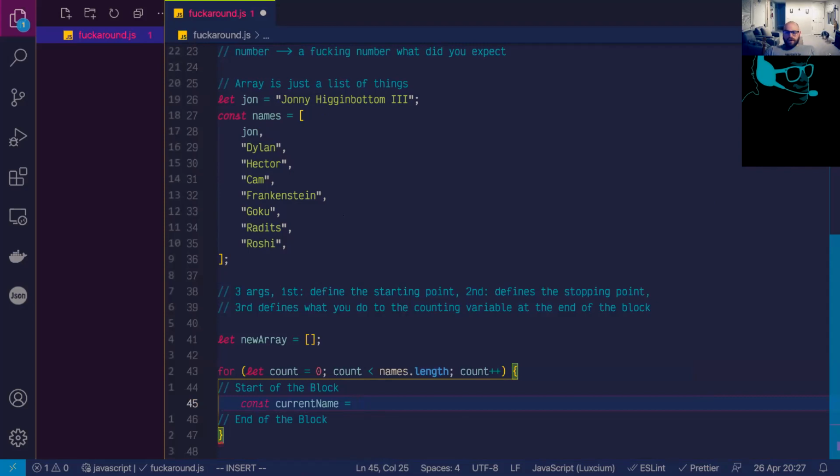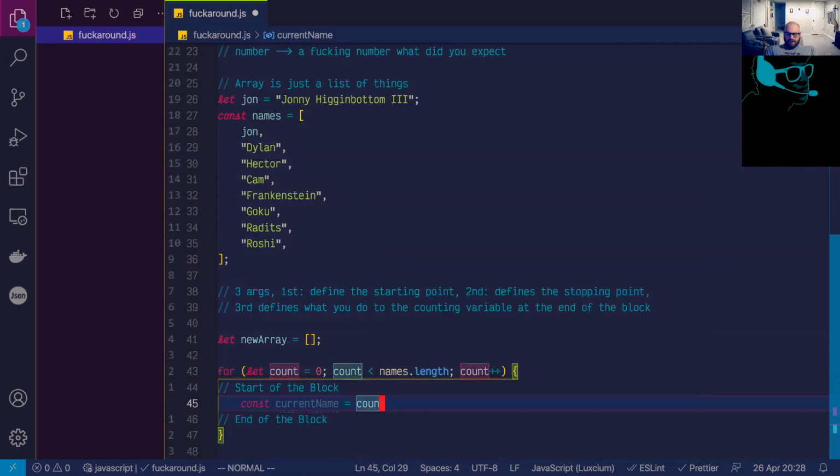I don't know. Is it name dot 0? What names are you talking about? Are you talking about John? So let's say at first count is 0. So I want to pull out John. Okay. How do I reference it when we're at the first iteration? The count is 0. How do I pull out the name indexed at the count? You'll put count right there then. Just count.